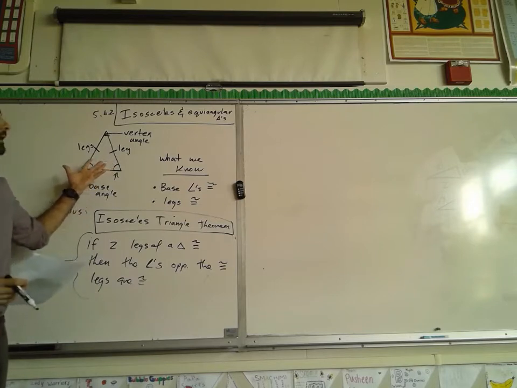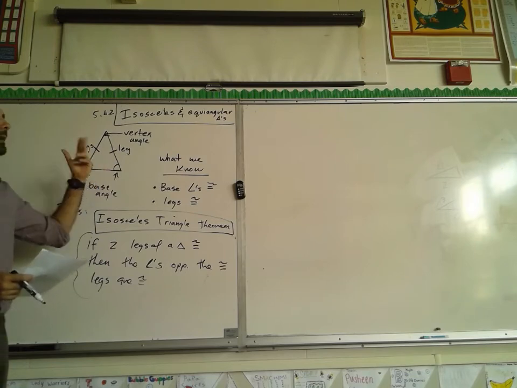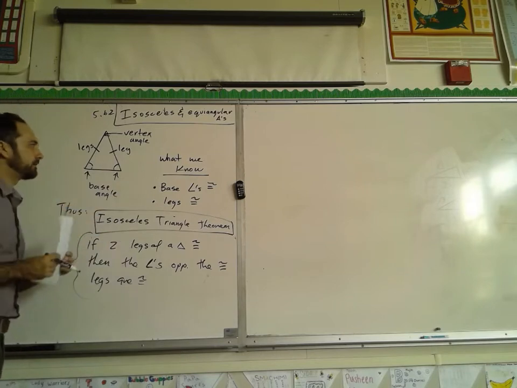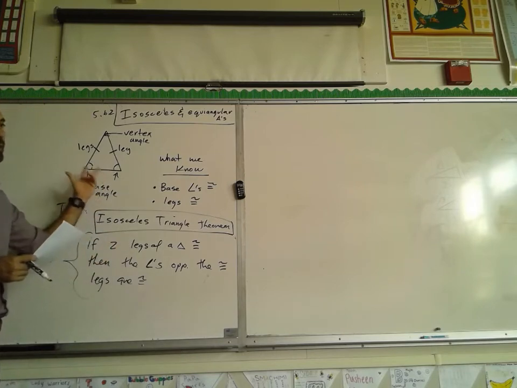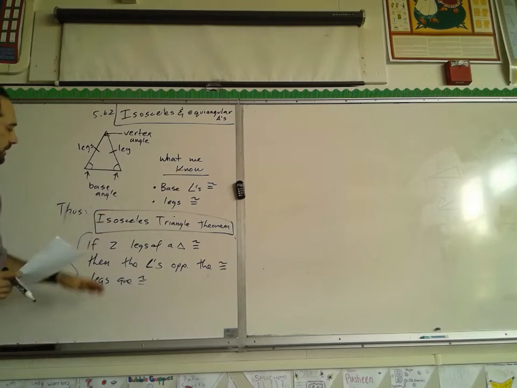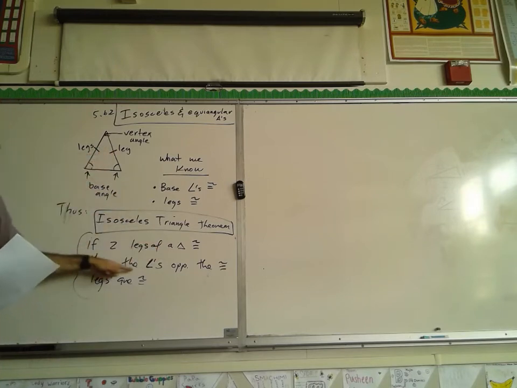Again, just like yesterday, when we know that two things are congruent, we can relate the values or the expressions and figure out the actual measurements. This is just another breakdown of how things are congruent within triangle shapes. In this case, it's an isosceles triangle. So the isosceles triangle theorem: if two legs of a triangle are congruent, so here are the legs, then the angles opposite the congruent legs are also congruent.